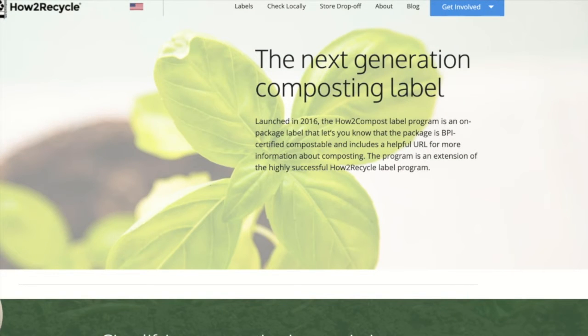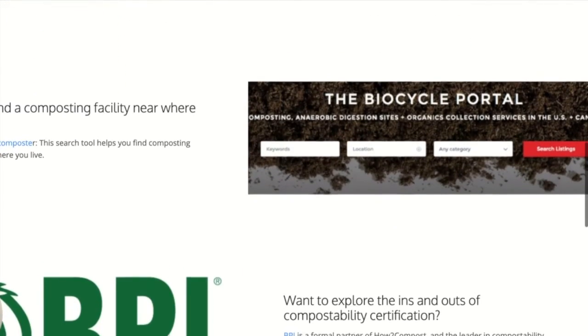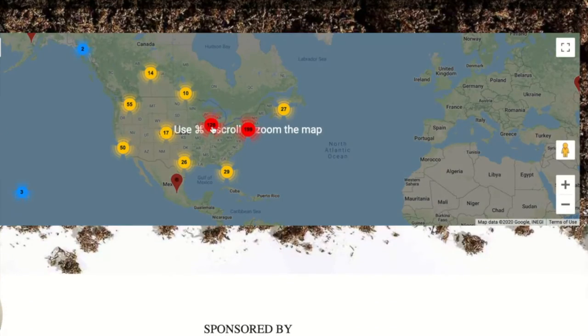As compostable packaging becomes more widely used, I can see it being just as confusing at times as the packaging that we have now for recycling. Certain packages are biodegradable or compostable at different rates out of different materials, and they may have different instructions. There's also a portion of this site that you can go to that will take you to BioCycle's Find a Composter. If you remember Pat Schnettler and I talking in the 12 Tides episode, I said I just wish there was a website that you could go to figure this all out. And conveniently, here is one of them.